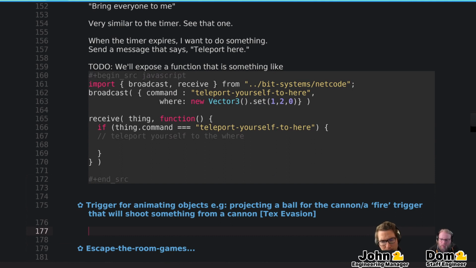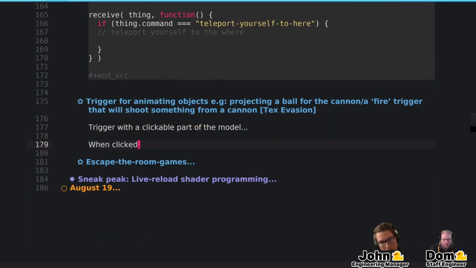And then this is also probably like, okay, this is going to fire the ball, right? So I would network instantiate, like I would say, create networked entity. So, I would click the cannon. When I click the cannon, I have a system that looks for when you click on the cannon. When you click on it, I would play the cannon animation to do the firing. And then as part of that animation, or after that animation completes, or during that animation, I also spawn a networked entity, so that everyone sees this cannonball spawn. And then the cannonball itself probably has some behavior to do some interesting stuff.